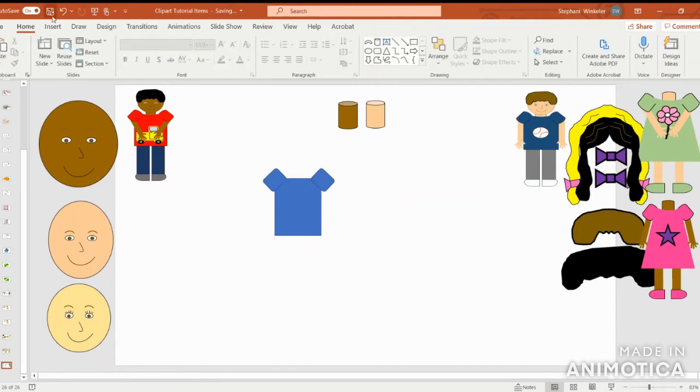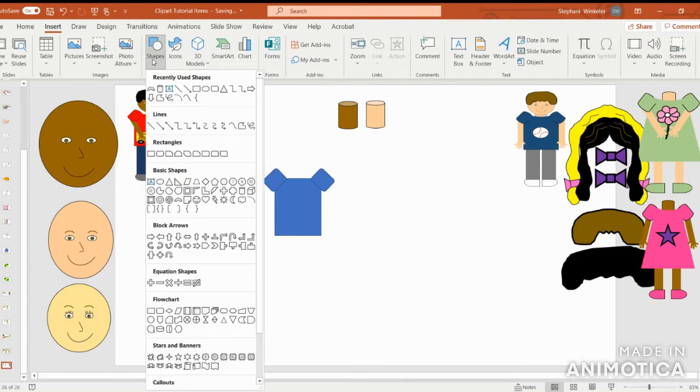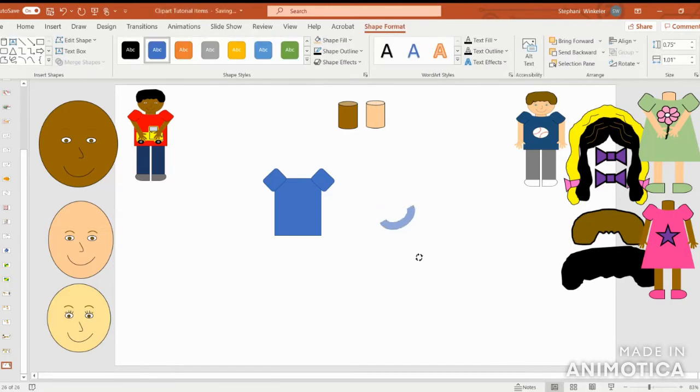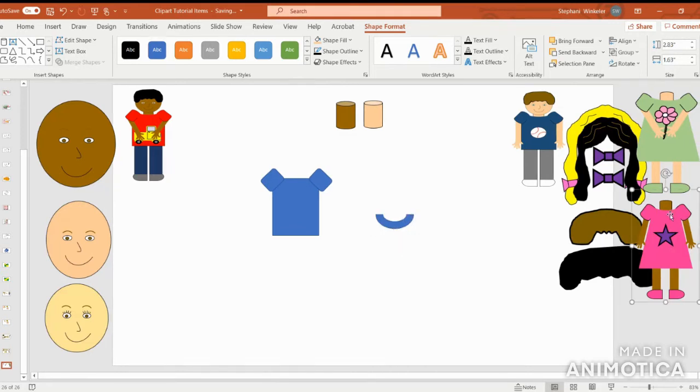Okay, and then the next thing we're going to do is go in and select the black arc tool. And I'll show you what we're going to do with this in just a moment. This becomes the shirt outline to give it a little definition.